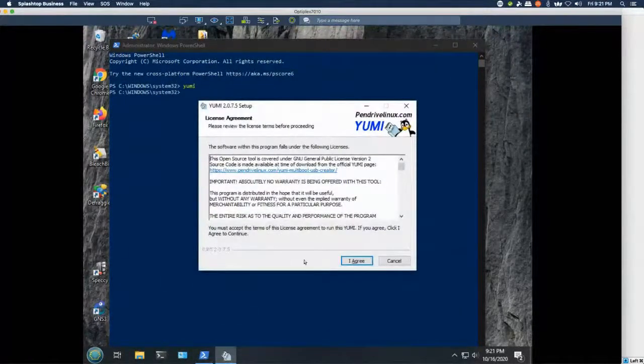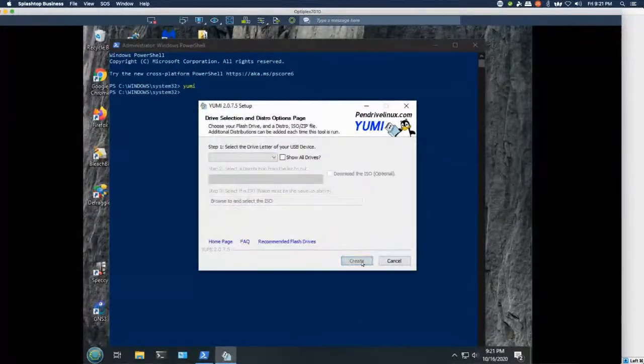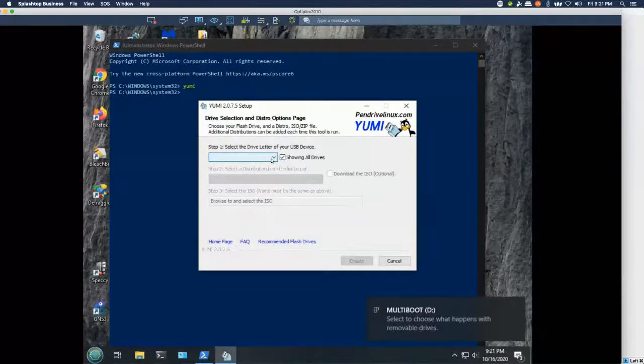So Yumi is one of the tools I've been using on Windows for a few years now to make multi-boot thumb drives. Give me just a minute. Let me reinsert my thumb drive. Hold on. All right, no harm, no foul.